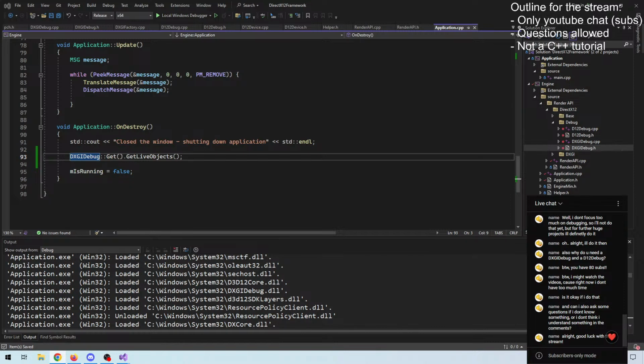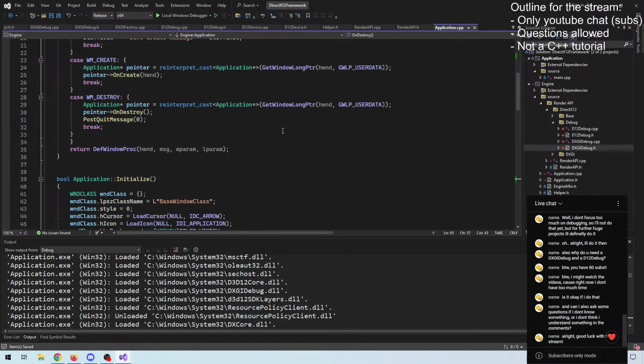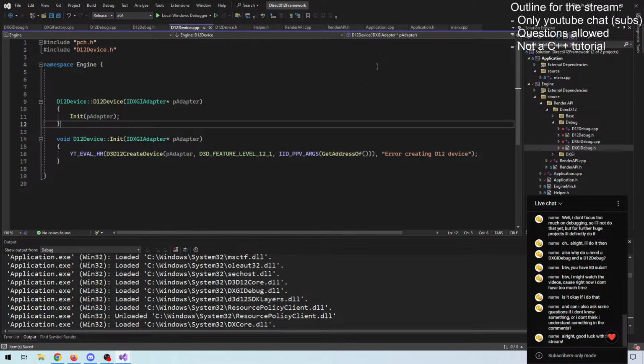So yeah, our application here handles our live objects. We saw that we got a warning in regards to an object that is live when we close our application.